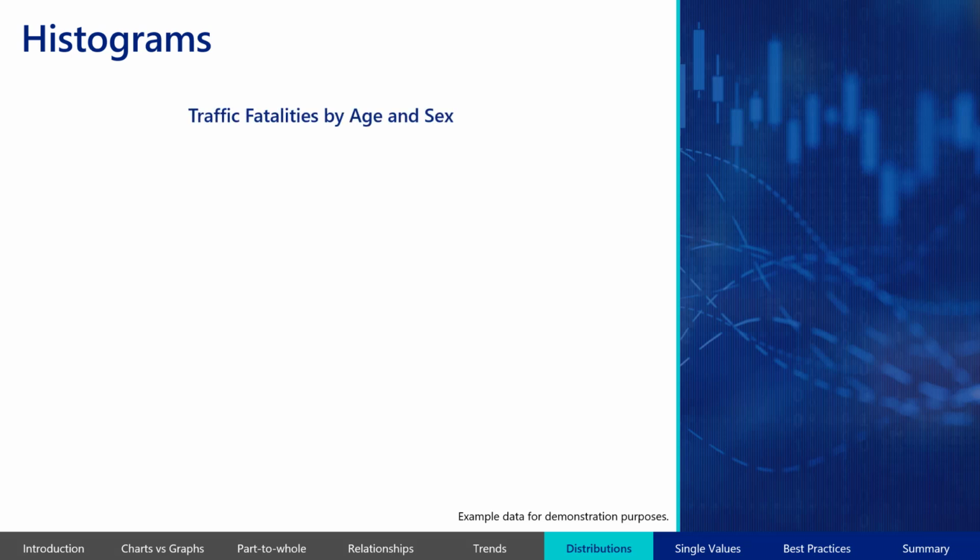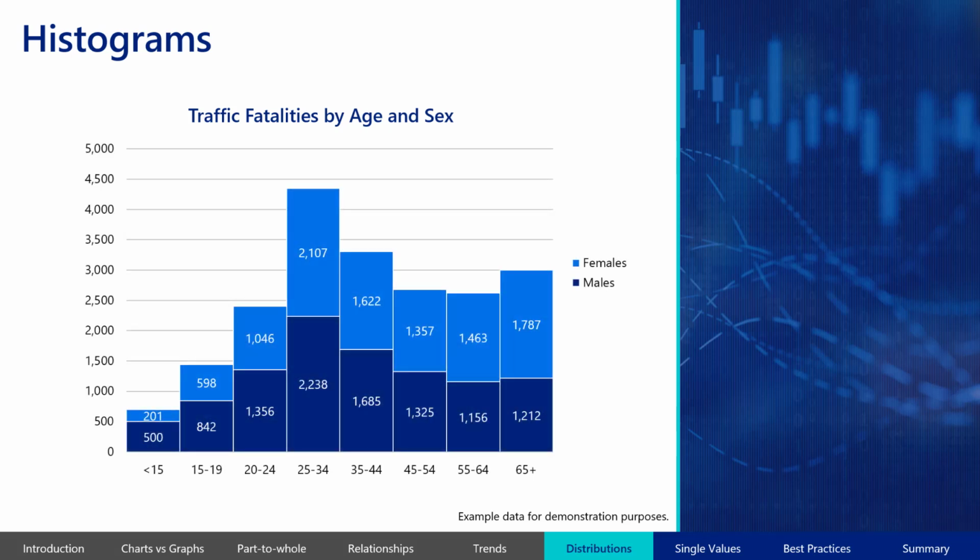If your audience wants to compare the distribution of data for two different groups, such as examining the number of traffic fatalities by age and sex, you can visualize the data using one histogram. However, using one histogram to visualize the data can sometimes make it difficult to interpret the data accurately. For example, in this histogram, your audience may incorrectly interpret the data to mean females have many more traffic fatalities than males. Further, it is difficult to compare the distribution of fatalities among women across age groups because the bins for that group don't start at the same baseline.